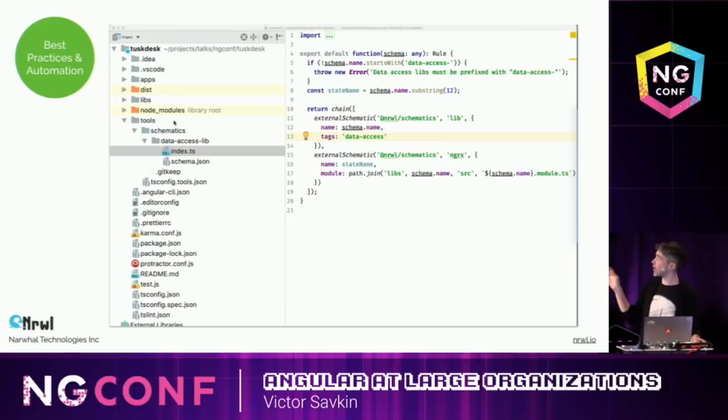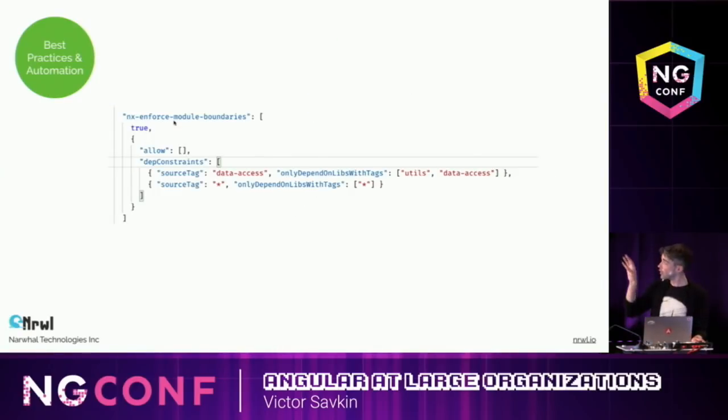Next, we're writing the implementation, and here the implementation is relatively straightforward. We're just invoking two existing schematics. We're creating a library, and we're creating ng stuff and just adding to the library. And in addition to that, we are running some checks to make sure that naming is consistent, because we value that in our repo. And that's everything we need to do to enable the code generation piece. It's like 10 lines of code.